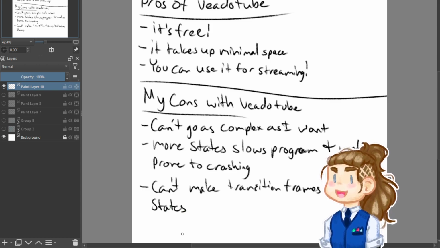What I mean by that is, say, so right now I'm playing the normal state. If I start playing the blush state, there's no transition. It's just instant. Also, not VedoTube, Krita is now going to zoom in and zoom out repeatedly because I'm pressing buttons that make it do that, while still technically being in Krita.